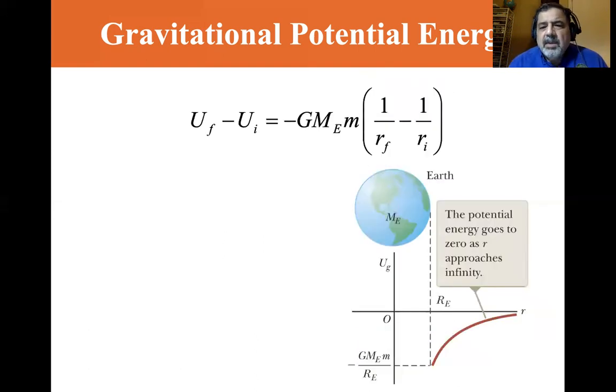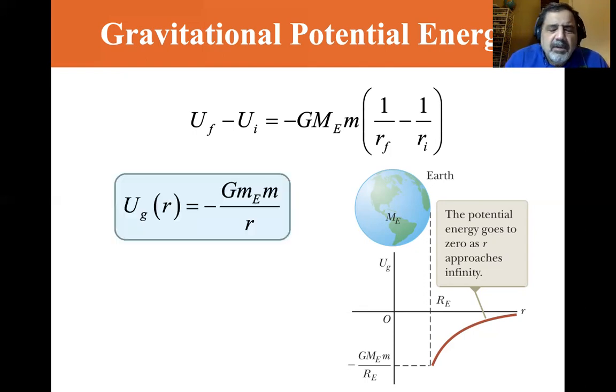So this only accounts for a radius that's greater than or equal to the radius of the Earth. You can see how this falls off here, and the limit here is the radius of the Earth. So the potential energy, and we have a minus to show that if R increases, it goes to 0. So the potential energy goes to 0 as R approaches infinity.